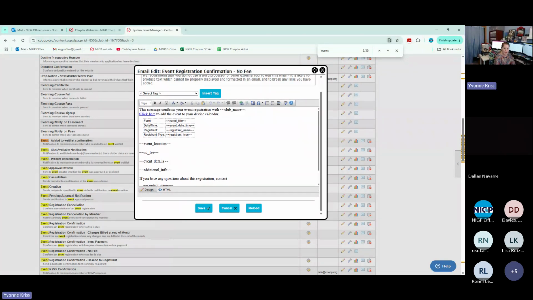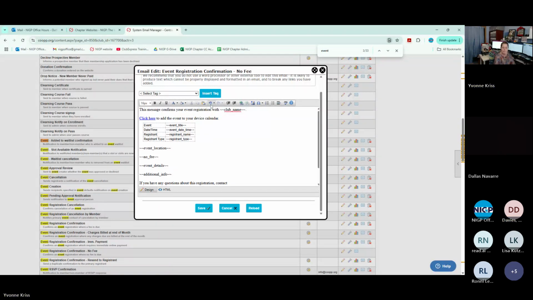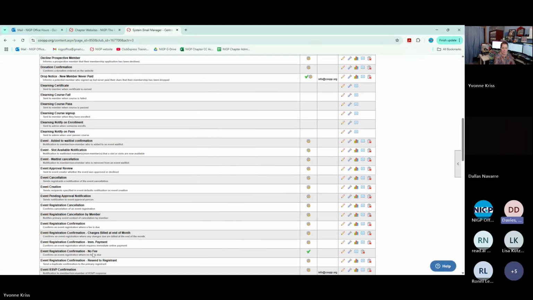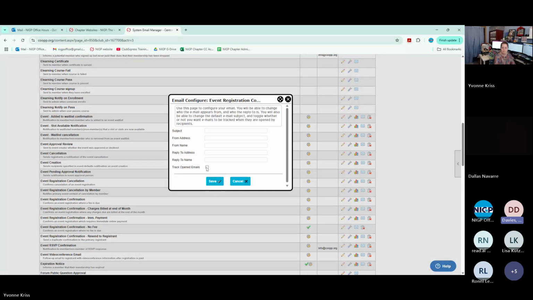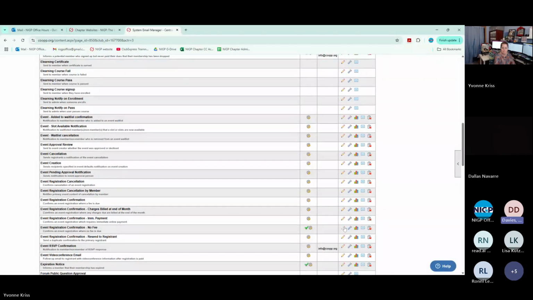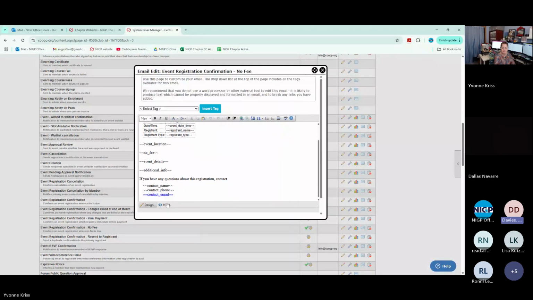I don't have the email in front of me. Is this what the email is like? And I believe the subject line would say event registration confirmation, no fee, right? The subject of the email they forwarded says the title of our group and then event registration confirmation. And it says all the information, and this confirms it. Here's the way you registered. Here's where it's at. Then it says there's no fee incurred. And then if you have any questions, contact.